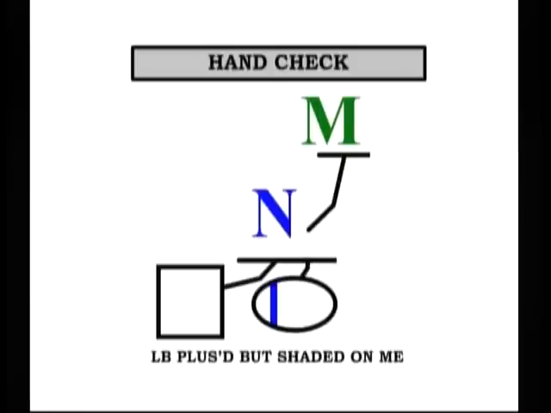Here's your hand check, and this is what we see most of the time. That's why we put them in this order. If that linebacker's plussed and shaded on me, we call this a hand check for a release, which means right now, when that right guard or the right man, the circle here, the right man in the double team, when he's going to release, he's just going to give hand help on that nose guard. He's stepping off, targeting the play side half of the mic, and just giving hand help on the nose.